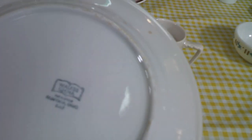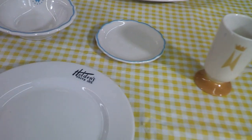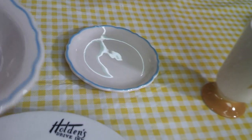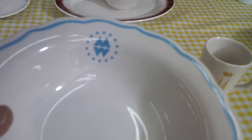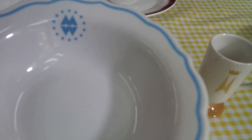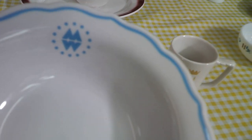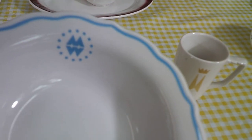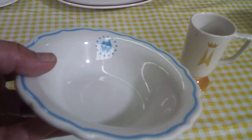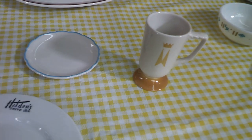This was made by Walker China, Bedford, Ohio. There's the mark on the back. Holden's Drive-In. Here I've got a soup bowl. And if anybody recognizes that trademark, M on top of W, that is from Montgomery Ward's. And where we looked at the Sears coffee mug earlier, Montgomery Ward's was another one of those department stores that in some of their larger stores would have a restaurant and or a lunch counter, a luncheonette. And this would have been a bowl probably for soup or chili that you would get from Montgomery Ward's. And let's see, Syracuse China, Syracuse, New York.